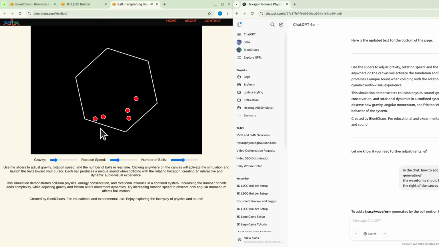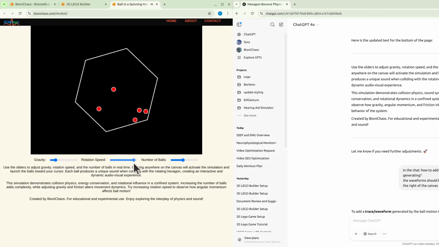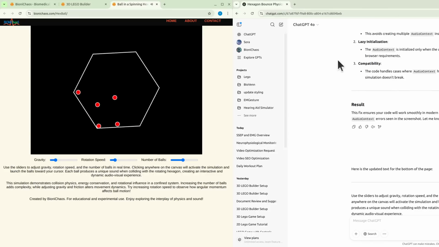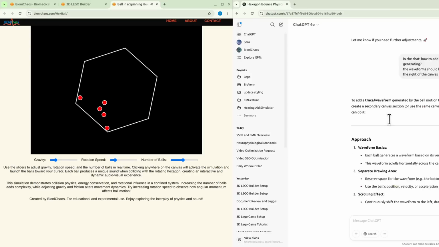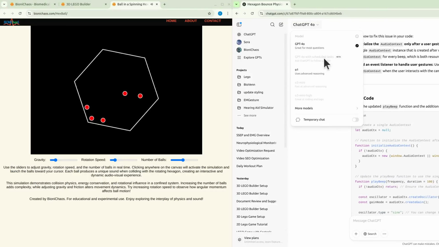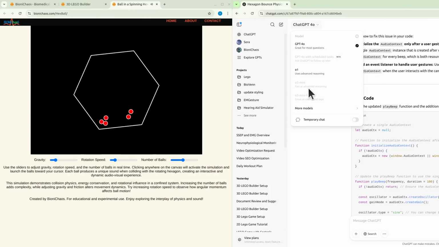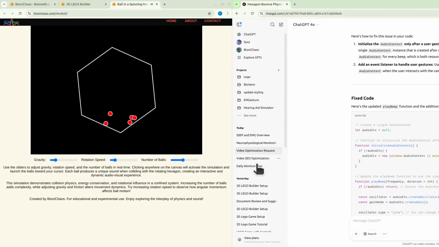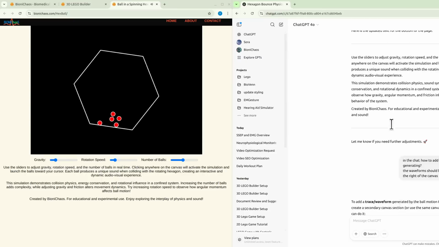Each one has its own frequency and rotation speed. It works really well. So don't worry about the GPT-4o there. It was one of the O3 Mini or O3 Mini High that generated this.